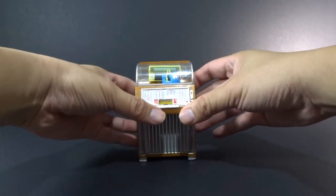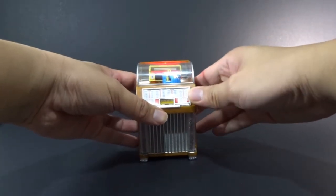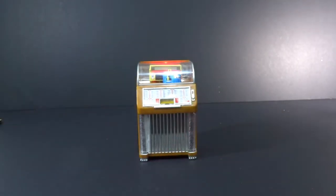Alright. So turn on. Okay. 8 o'clock rock, 9, 10, 11 o'clock, 12 o'clock rock, we're on a rock, around the clock.